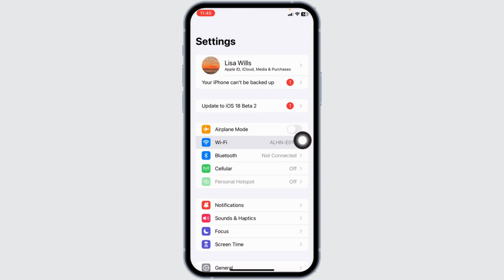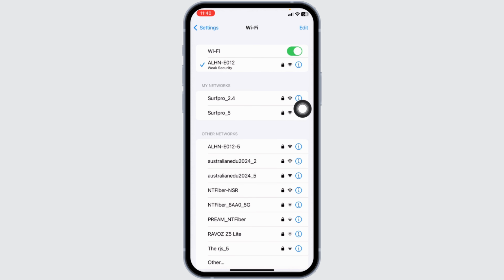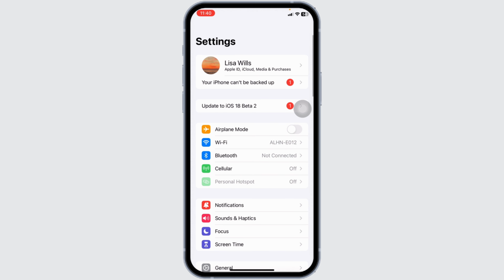Navigate to the option of Wi-Fi. Click on the Wi-Fi network you are connected to. Forget this network. And then give a fresh restart to your router and rejoin it. Likewise, hit back. Then you can switch your network. If you are using Wi-Fi, switch it to cellular data. And in the case you are using cellular data, switch it to Wi-Fi.